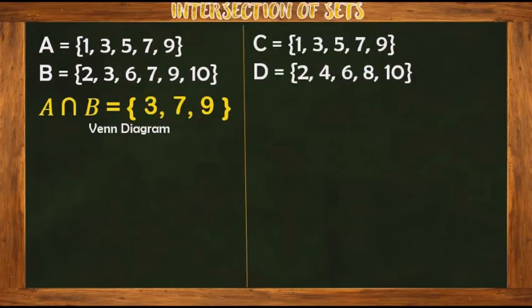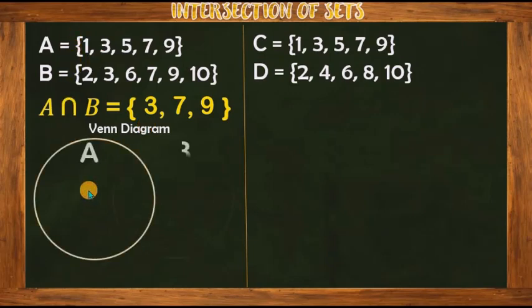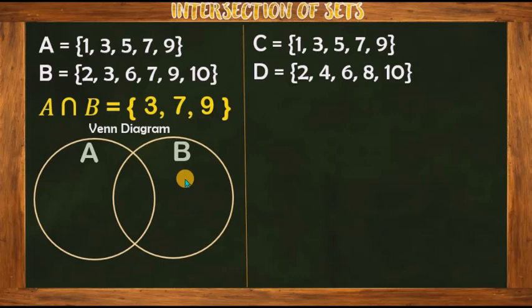So again, let's try to use the Venn diagram to represent the intersection of sets that we have here. Since we have two sets, we're going to use two circles, one for set A and the other one for set B. Why did I overlap these two circles? Since we have elements here that are the intersection of both A and B. So remember, when putting the elements, the first elements that you need to write on the Venn diagram are the elements that are common.